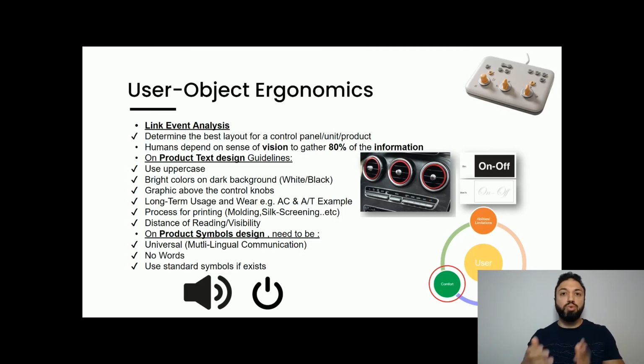to be simple enough to read as open door and closed door, and we ended up using it on the app, not the actual product, because we didn't want to have it hard coded on the product itself. But the idea is simple. Basically, do a link event analysis, go through the happy path, go through the other paths of the product use, highlight the comfort enhancement sections, if you will, and see if you have any text, or any communication issue with the user that might arise from these texts.